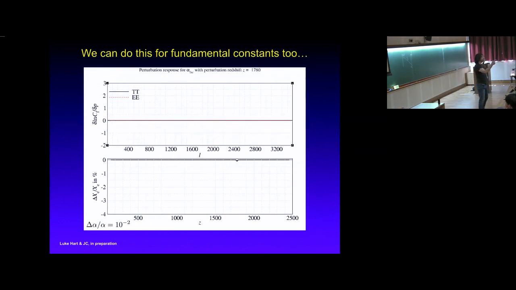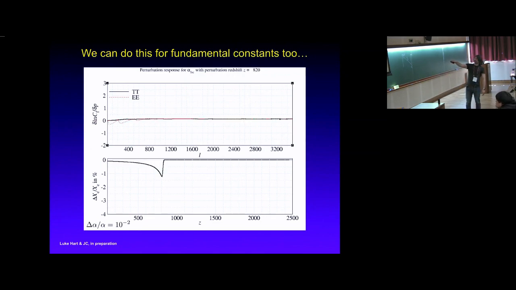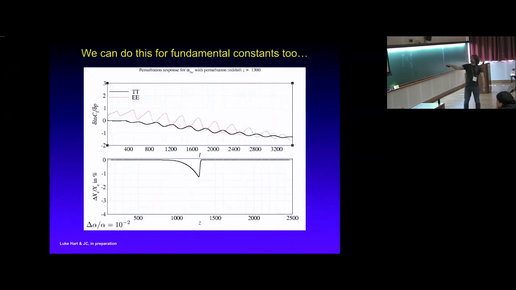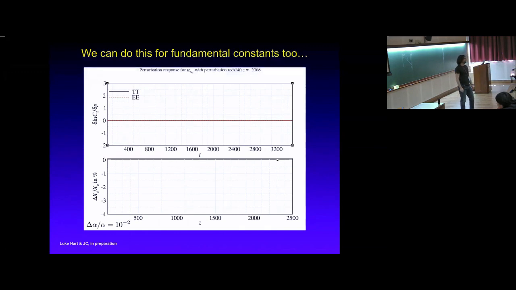And here, this is really the slide I'm stopping. If you do the same for perturbations in alpha, you can see that the responses in the ionization history are a little bit different. They are no longer peaks but have this tail. And the corresponding responses in the CLs are shown here. Even at helium recombination, you can still get some small response in the XEs, but here the CL response is very small.